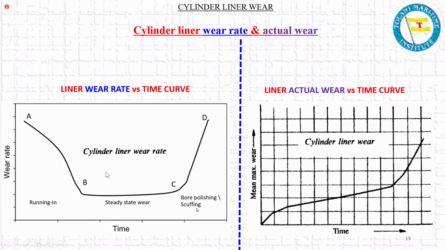ये देखिए, ये बात टब कर्व की बात में कर रहा था, लाइनर वेयर रेट वर्सेस टाइम कर्व. ठीक है, तो यहाँ पे आपका रनिंग इन हो रहा है शुरू में, then you have the steady wear rate for very very long time. तो ये आपका छोटा पीरियड है. एक्चुअली ये बहुत बड़ा पीरियड नहीं होता है. ओके, एंड देन उसके बाद में आप देखेंगे कि यू विल फाइंड इट इज वेरी स्टीप. ये इतना स्टीप नहीं होता, दिस इज नॉट सो स्टीप, बट दिस इज वेरी स्टीप.